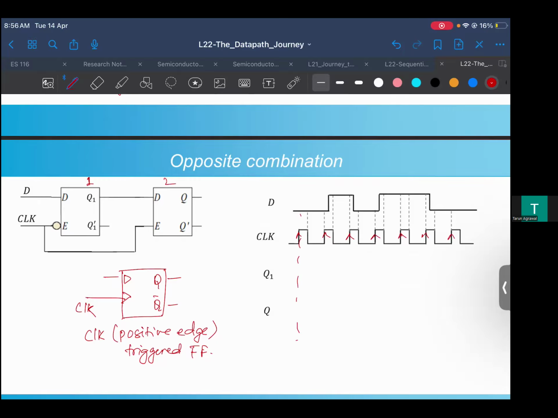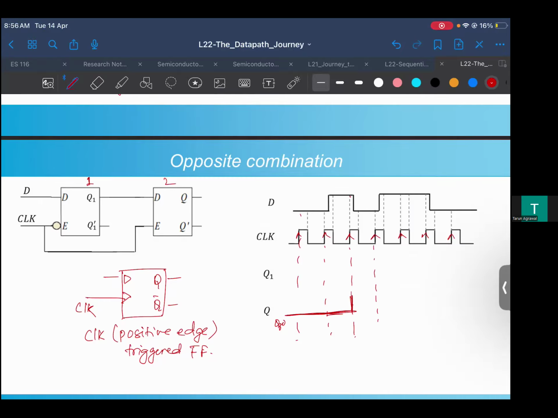So positive edges, D is 0, very good. At 0 it passes 0 initially. Obviously you know that if the clock is not there, whatever the initial condition was, it would remain there, but here it says 0, so it continues to be 0. Here it registers, it sees 0, it waits till the next positive clock, it still sees 0, and now it will retain this till the next positive edge and see it has turned 1, so it would turn 1.